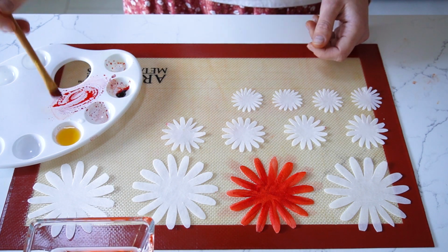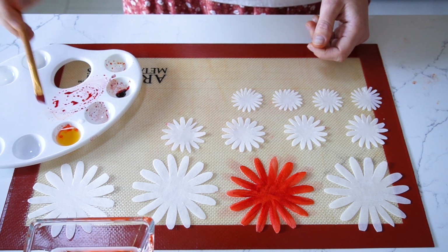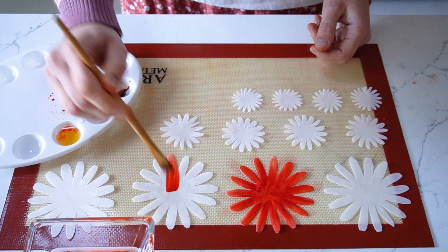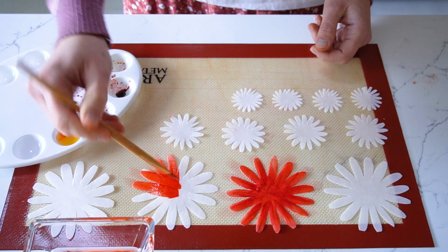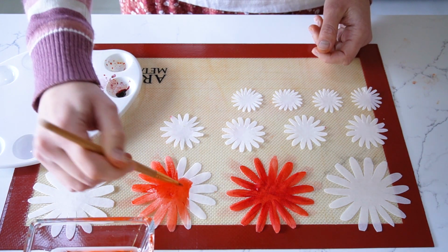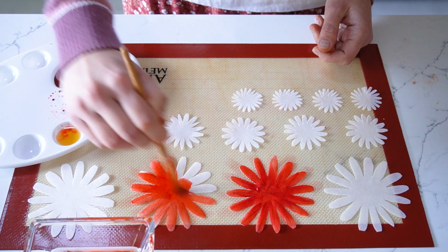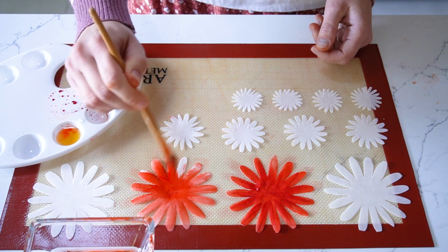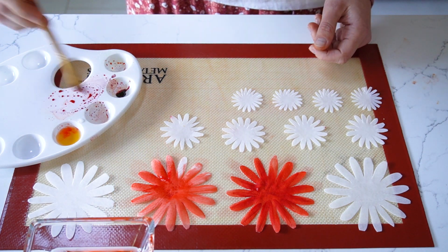Gerberas can be any color you like. I made them red, yellow, orange, and pink. Usually I like to mix different colors to make a more realistic flower. But red, for example, overpowers everything. And that's why I use just red gel food coloring for red gerbera.